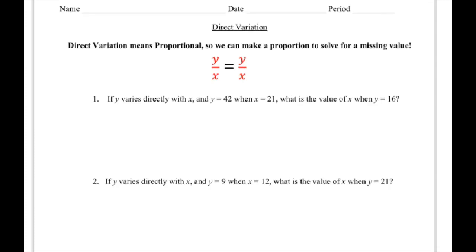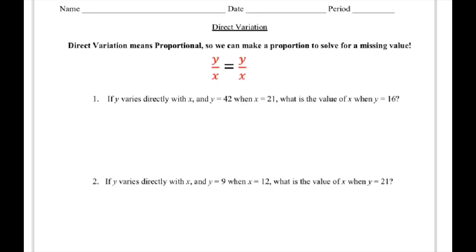Today is the last day of our unit before we take our unit exam over solving. This lesson today is over something called direct variation, which ties into a concept that you learned in junior high school called proportions. So when you were in junior high, you learned that you could take a number over another number and set it equal to another number over a number. So those are called proportions, and we're going to do something called cross multiplying to be able to solve.